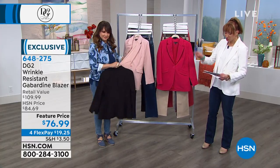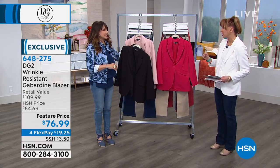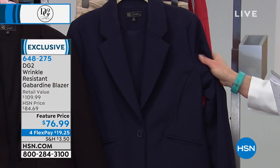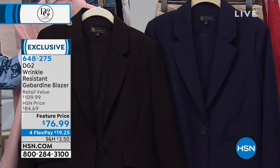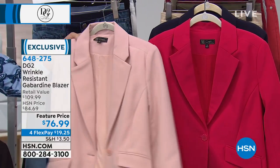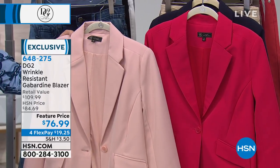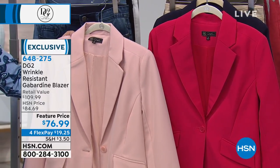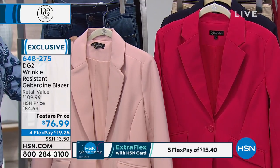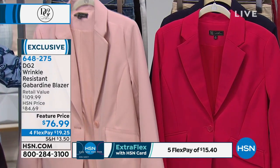Shop till you drop and choose your color of choice. We have magenta — oh, isn't that gorgeous and fabulous? Sophisticated navy is a true navy. Classic black is a true black. And then blush — I'm a pink girl, very picky about my pinks. This is a true blush, a soft pretty ballet slipper pink, not peach or beige.